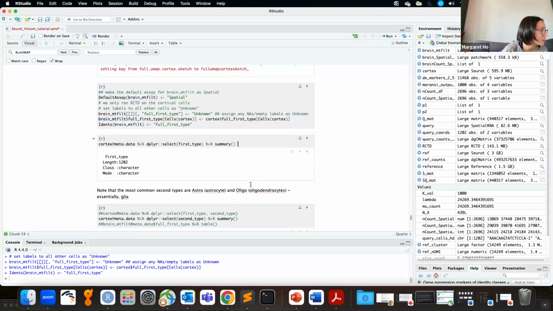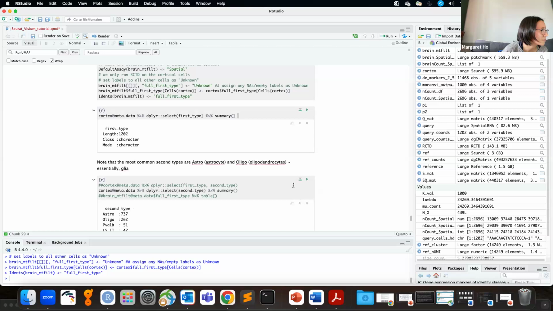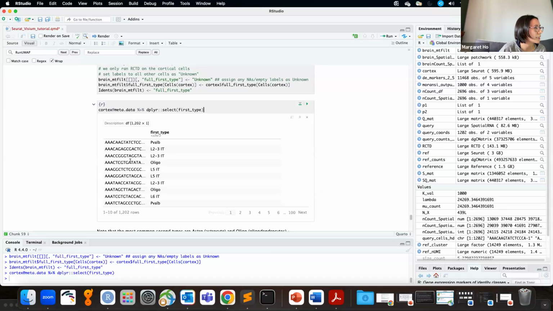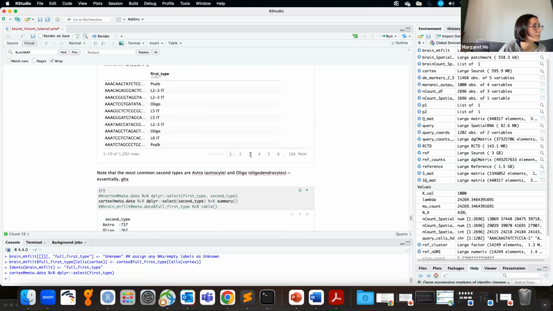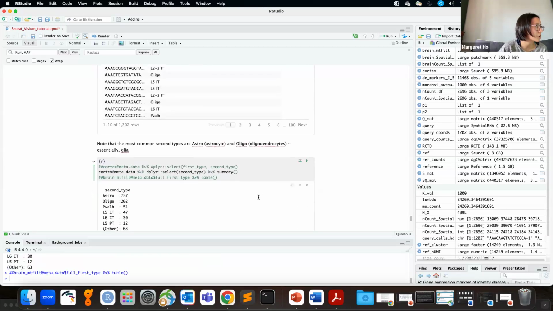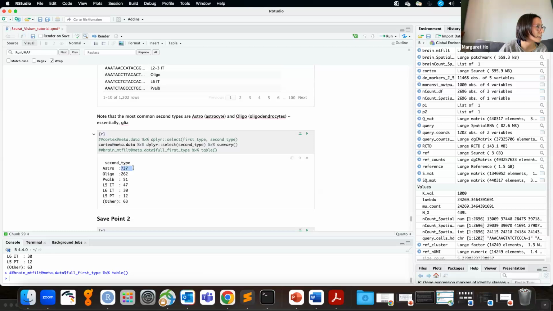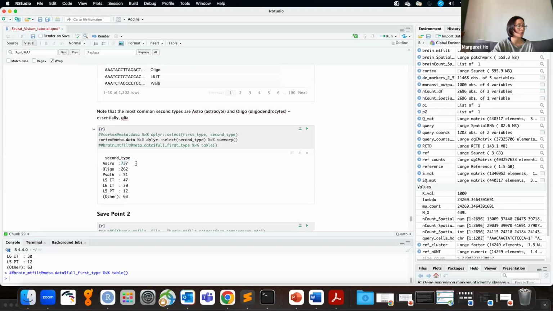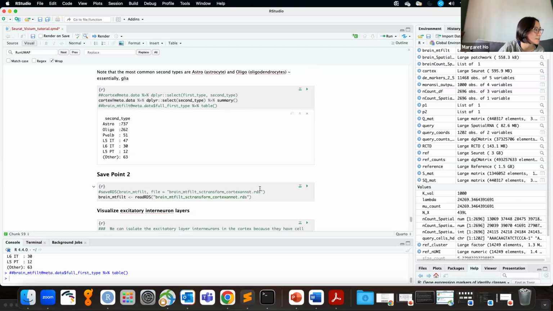What's interesting here is that, I think we talked a bit about how there's a first type and everything gets assigned its best guess. The second type that's assigned: most of these I think are neurons, but you also see astrocytes showing up as a second type, which makes sense because if you're getting brain tissue, you're going to get a lot of neurons, perhaps in this cortex area, but there's also going to be a lot of astrocytes and oligodendrocytes, types of glia that are intermixed within it as well. So that gets assigned as well.